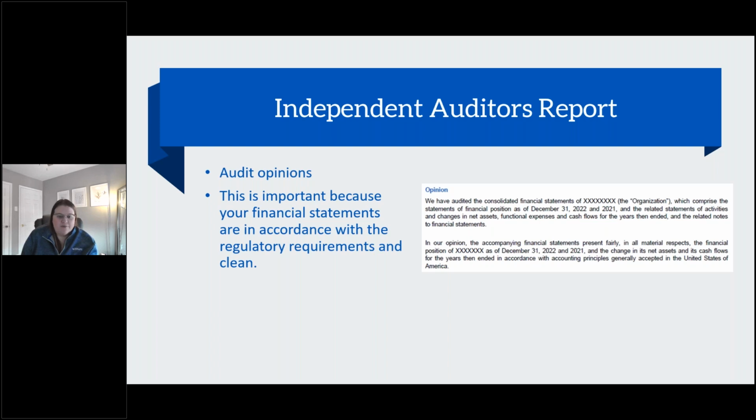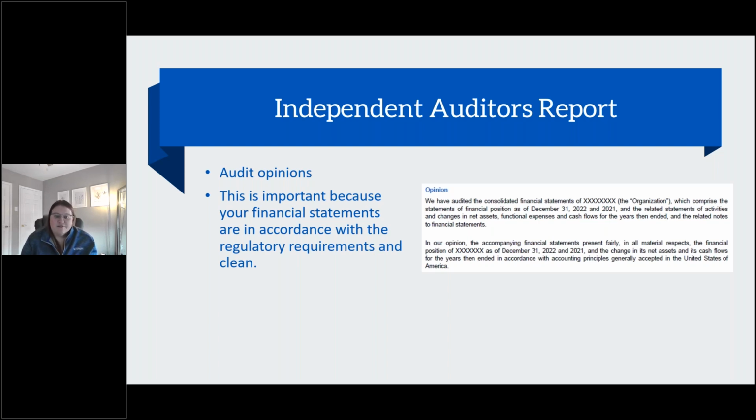There are various other opinions. Just to give you some detailed information on that, you could also get a qualified opinion. What a qualified opinion means is that there is a small deviation from whatever the framework is. So in this case, if there was a small deviation from a GAAP framework, we as your auditors would qualify that opinion and would put that in this paragraph of that letter. You can also receive an adverse opinion, which means that there's a material exception from GAAP. And then it will state that your financial statements are not presented in accordance with GAAP, and then it will give the reasons why that would be.